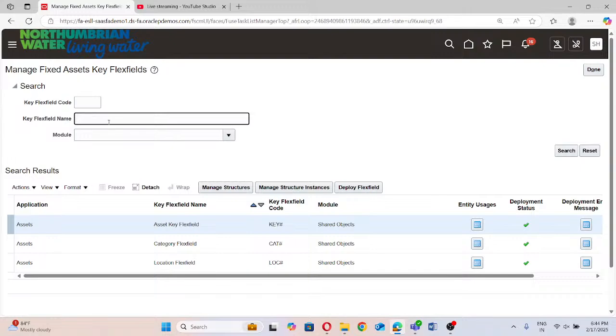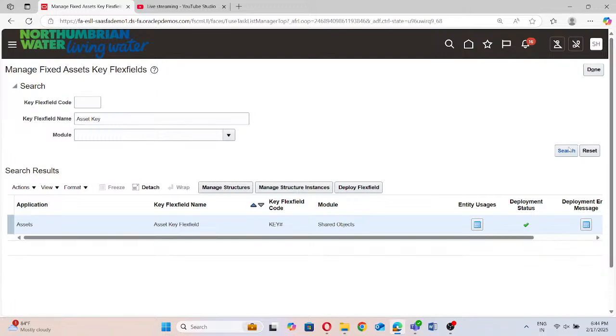Here you write asset key. Click on manage structures.